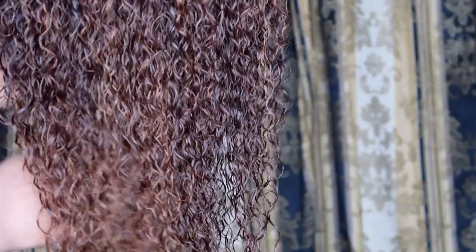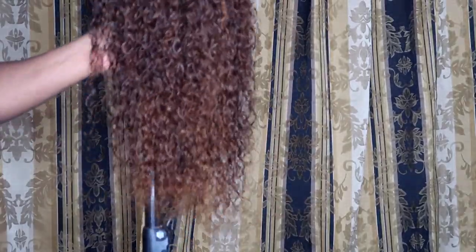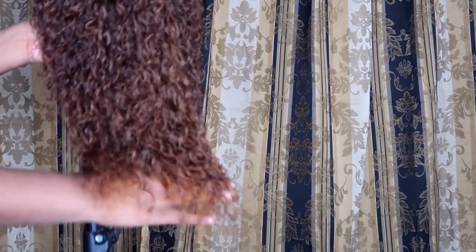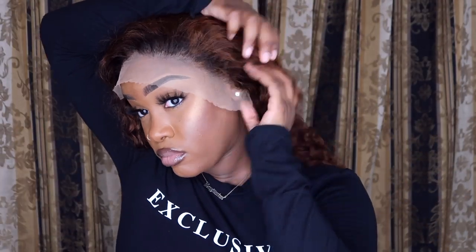After I applied the bleach, I let it sit for 20 minutes while keeping an eye on it, and then I rinsed it out. And this is what she's looking like. I did not deep condition. I just left regular conditioner in her for about 4 hours, then rinsed her out. I shampooed, then put the conditioner in, left that conditioner in for 4 hours, and then rinsed it out, and here we are. She still has her shine, she still has the color, and it still has a lot of body to this unit. So as you guys can see, I already went in and plucked the unit.